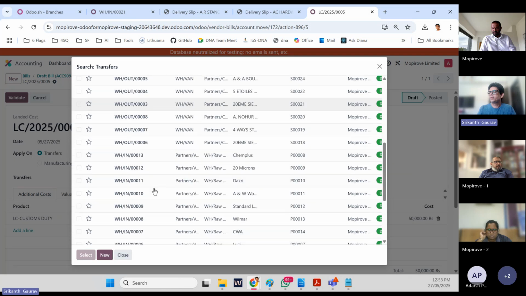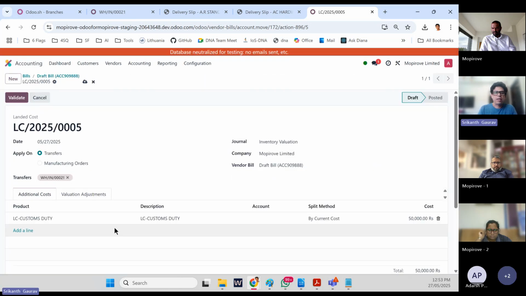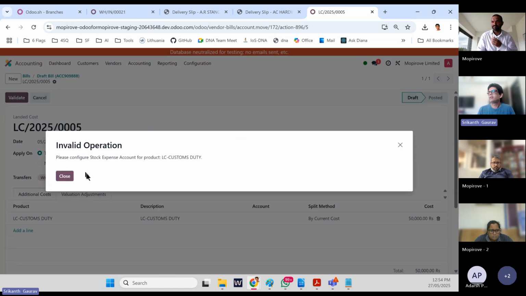So I'm going to go and say, this is the item against which I'm adding this, right? And remember, I'm adding 50,000 rupees against the GRN number that's received from Starchem, right? That's a different consignment altogether. And also, while we're talking about this, you see these manufacturing orders as well, right? I'm only taking transfers. You can also apply on specific manufacturing production orders too, but we'll ignore that for the moment, right? And let's go and click on validate, right?